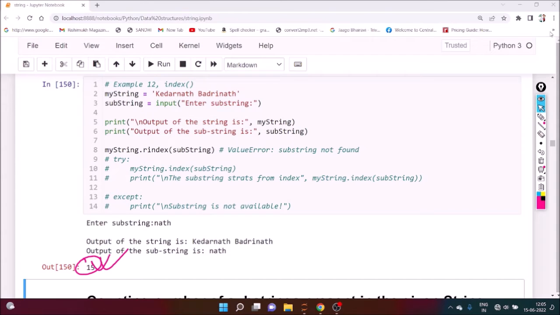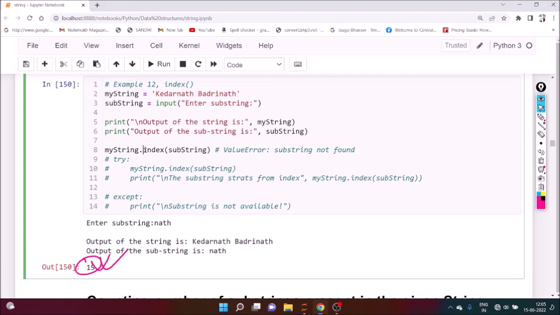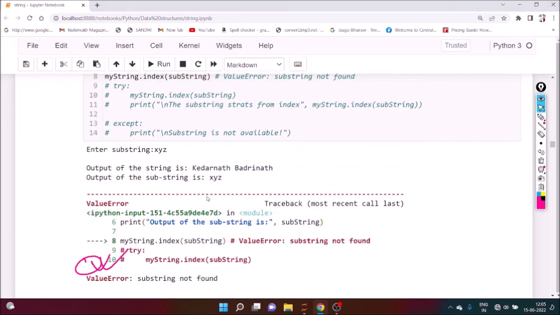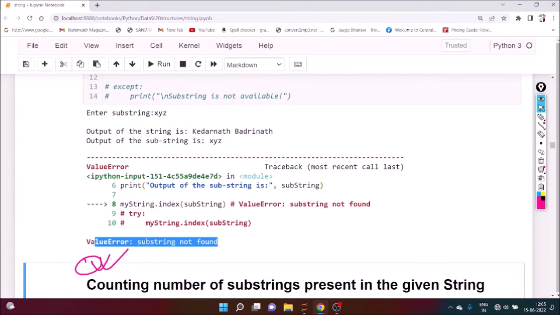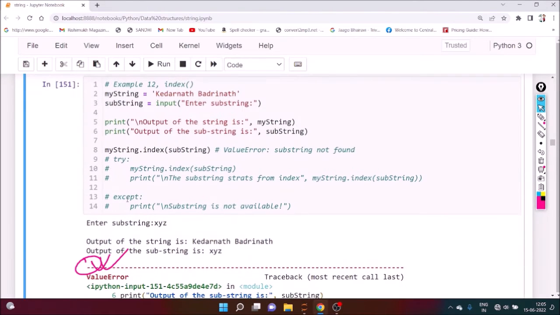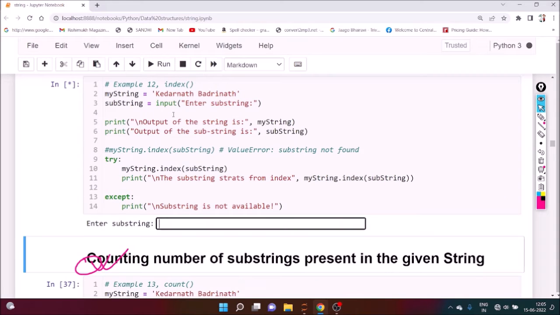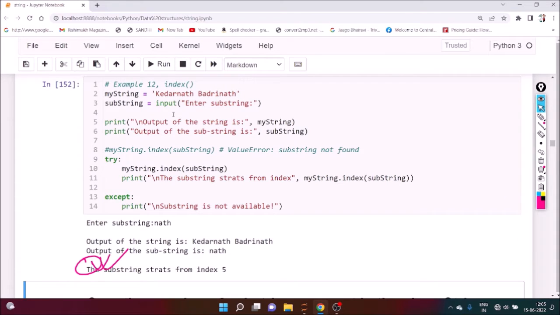Now, what happens if you type a substring which is not available, suppose xyz? In that case, it will give a value error. So definitely we may use try and except to handle it properly. You can put Nath, and it will give the output.